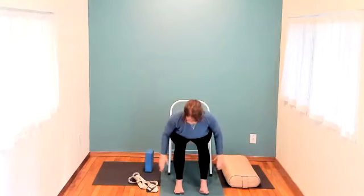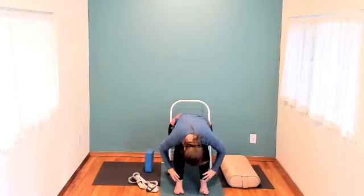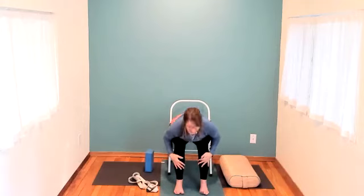Your foot comes down, arms lift up. Exhale, forward fold. Inhale, lift halfway this time. And let's hold this halfway. You could take your hands on your knees or your shins.